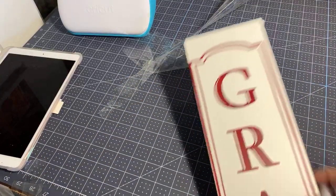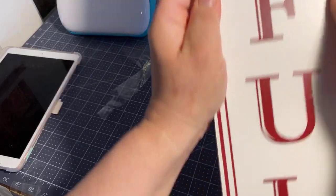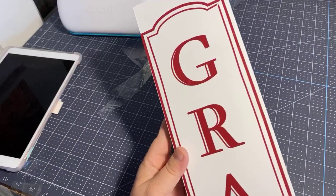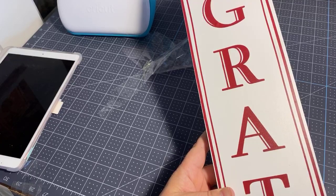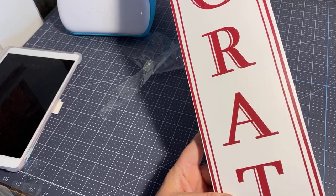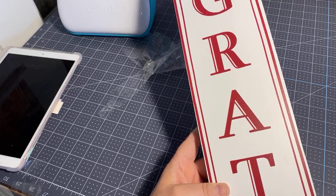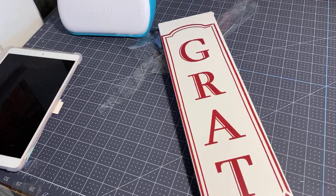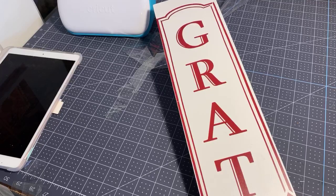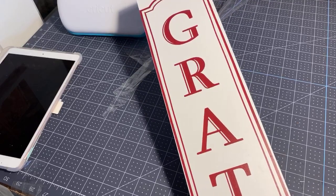All right, what do you think? Yay! I know I can't get it all in a view, but it really did come out pretty cool. And you saw me do it in a few minutes, so this is not a difficult project. I think it's just one that requires a little more patience than others, because we're used to working with a lot of paper. There's that too if you're not used to working with vinyl, or if you have both machines and you favor one over the other, which is sort of me. I often use my Maker and don't use my Joy as much as I would like to.